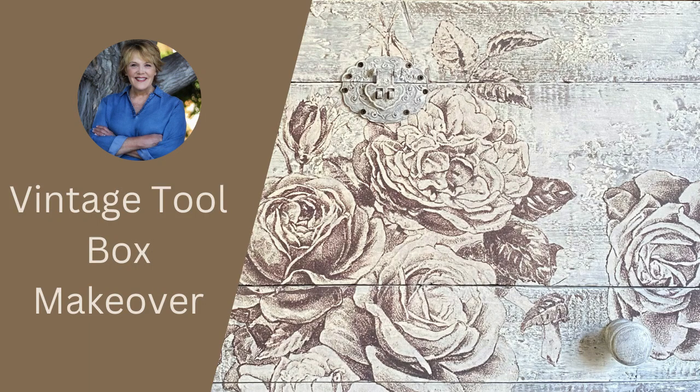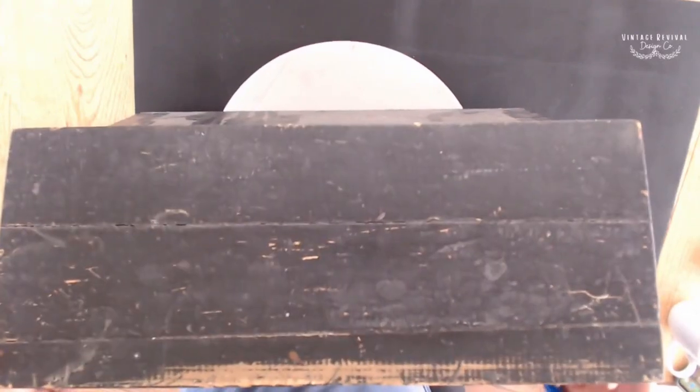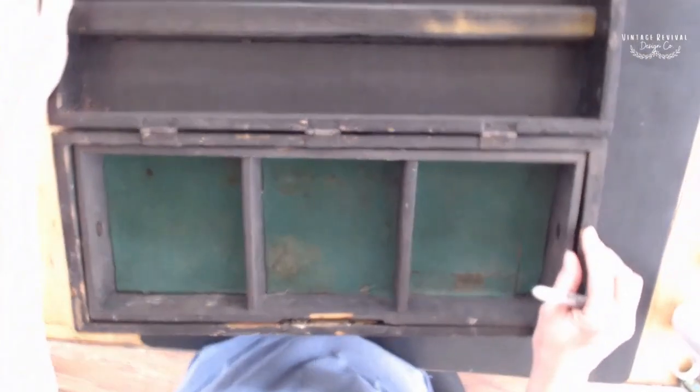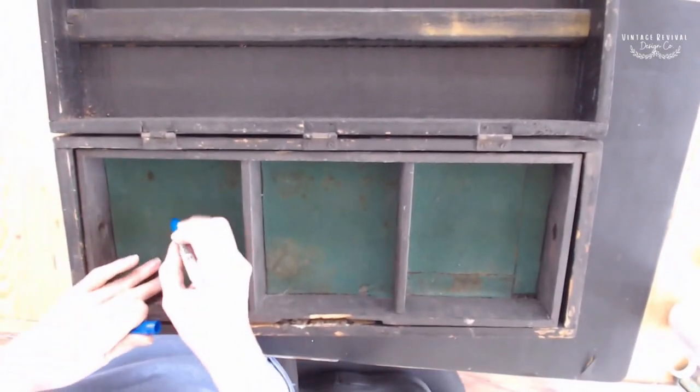Today I'm super excited to share a makeover of a vintage toolbox. I love vintage storage and I'm excited to share this project with you. You can see that what I started with is pretty rough, but it has amazing storage. And so I'm excited to make it over. I think it's just a great project.